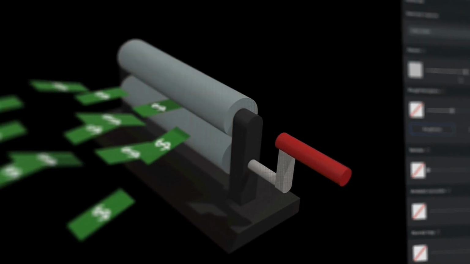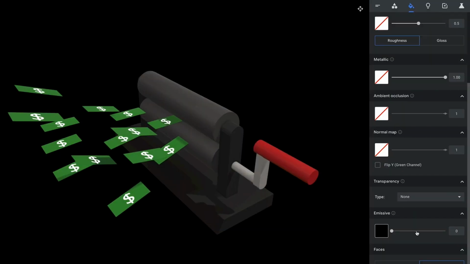A normal map will control the displacement of an object. For example, instead of modeling a rocky surface, you can use a normal map to tell your 3D program where to raise and lower the surface of an object to simulate a rocky terrain. The final slider, emissive, will, like albedo, control the brightness of an object, but emissive will allow it to glow and stop it from accepting shadows.